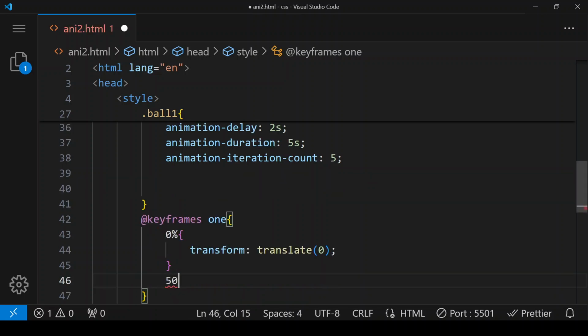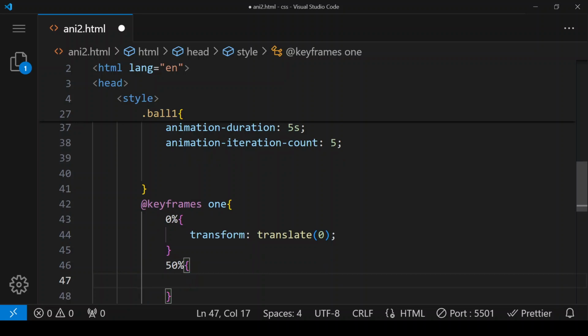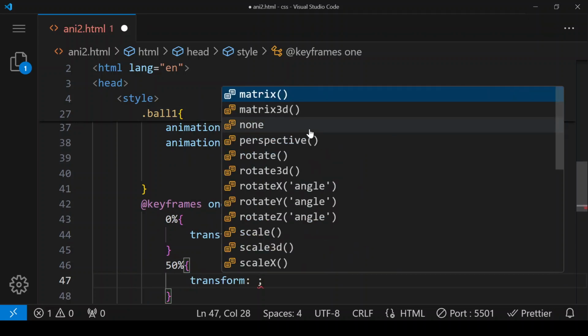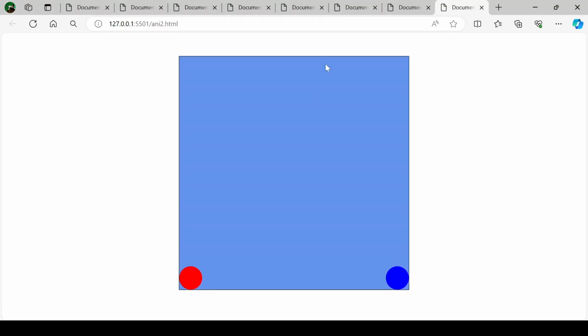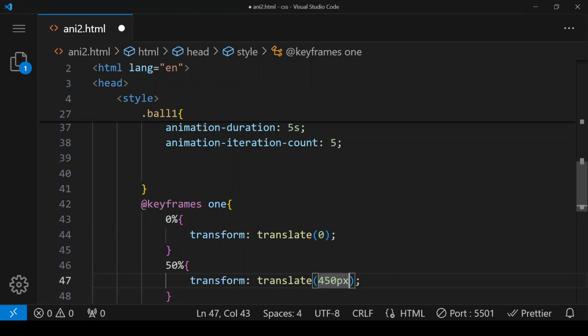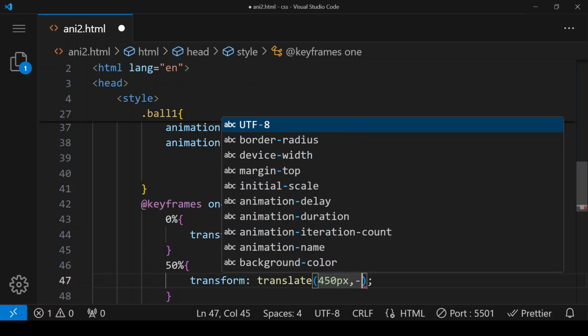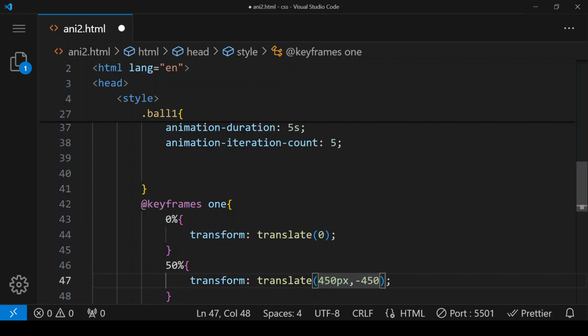When it is 50%, then transform, then translate, here we are giving 450 pixel. This ball is going to go to the right side, that is positive, and it is going upside also, that is going to be negative. So this coordinate will be positive, comma, and we are moving it upside also. So for that we are giving 450 pixel negative.